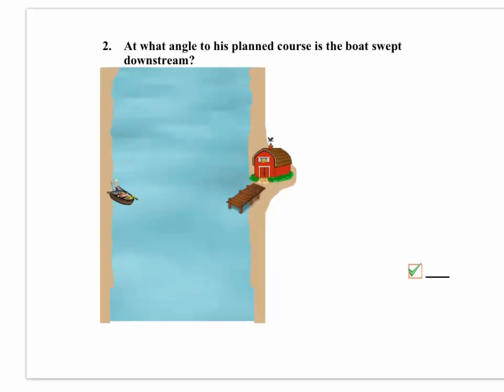Now, because this is vectors, we only ask you for the magnitude of the velocity in the last problem, and this time we're going to ask, well, what angle was it actually going 3.6 meters per second? If we don't ask you this on a quiz, but we do ask you for direction, we expect you to calculate the angle, just like we're doing here on number 2. So using the same diagram from the first problem, let's go ahead and set it up and solve for theta.